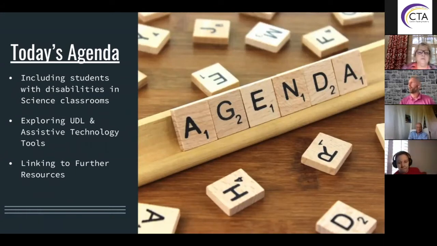Today's agenda, over the course of just short of the next hour, will be ways that you can include students with disabilities in your science classrooms, which I'm sure you're doing already. But Sharon and I are going to have some technology-based and universal design-based ideas to share with you that maybe you haven't seen before. We're going to explore specifically UDL in your environment and some AT tools that students may already be using in your classroom, or you may want to consider for them in supporting their different projects and labs and maker spaces and STEAM activities. We'll take a look at some of those specifically, and hopefully some are new to you. And we hope that some you've seen before too.